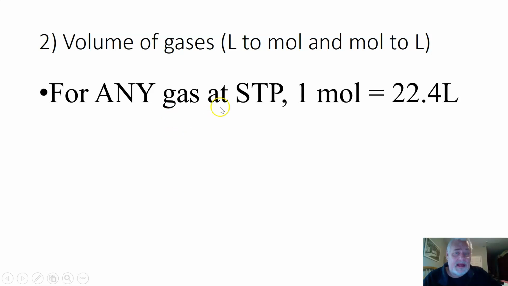that for any gas at STP, 1 mole equals 22.4 liters. Now, if you remember being in the class, some of you might be in class here today, look up at the front of the room, that box that I screwed into the wall. It has the dimension that's a little bigger than my head. You could get my head in there. My severed head would fit in that box.